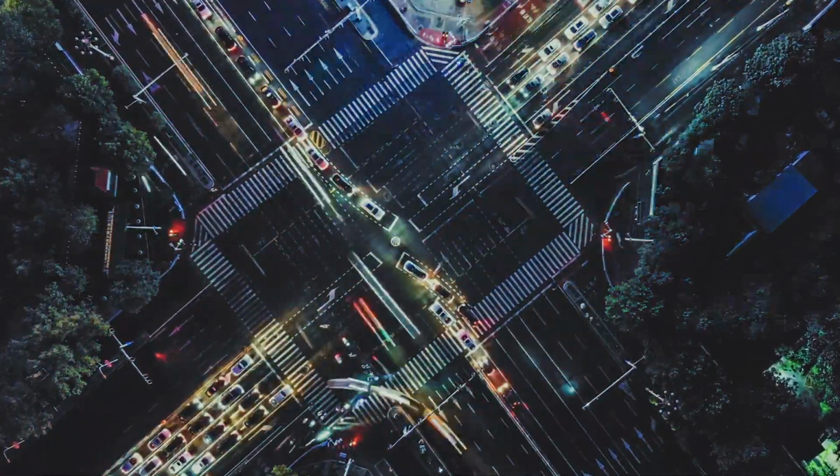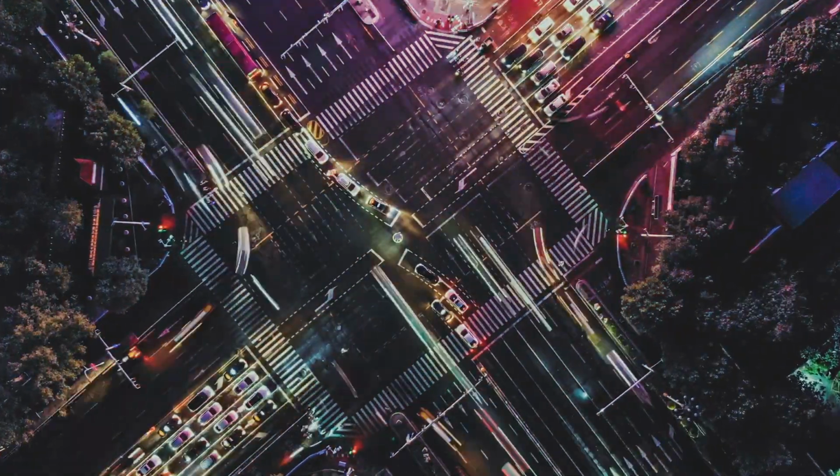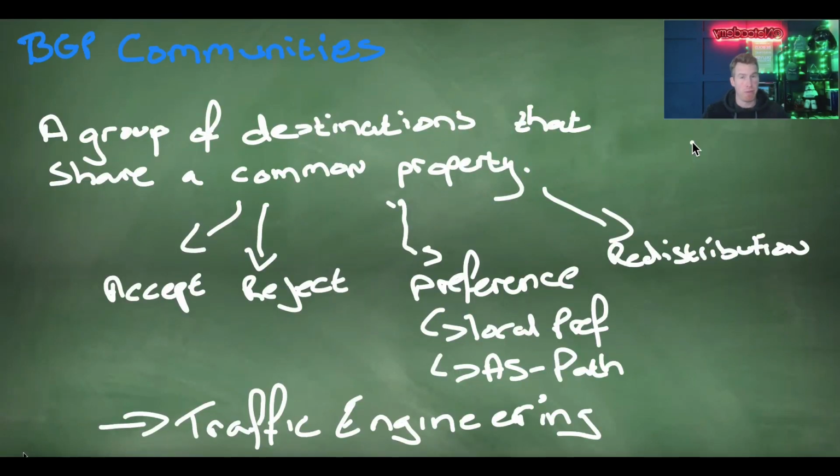Through BGP communities, we can do traffic engineering, really through that accept and then doing that preference, changing local preference, maybe manipulating the AS path, prepending it, making it longer, making it shorter, i.e. more preferred over other values, maybe changing the multi-exit discriminator or MED, or anything else in that BGP path selection process. That allows us to do a lot of traffic engineering. So even though communities are, from a high level, a very straightforward thing, they actually have a lot of power to them. But what does a BGP community actually look like?